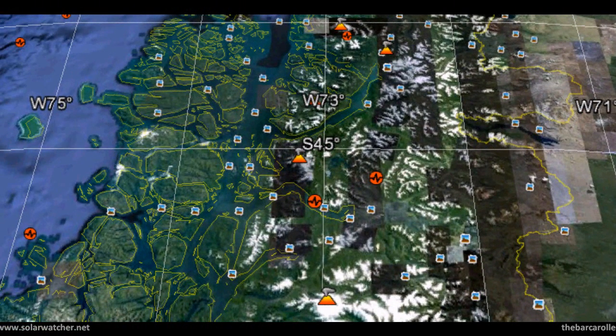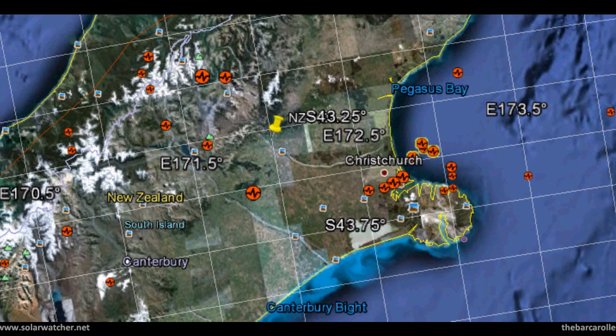My main concern for the southern hemisphere is a possible volcanic eruption at Sierra Hudson in southern Chile, or possible seismic events in and around this region near Aysén, Chile. My second and final area of concern is the South Island of New Zealand — more specifically Christchurch or the adjacent Pegasus Bay region.